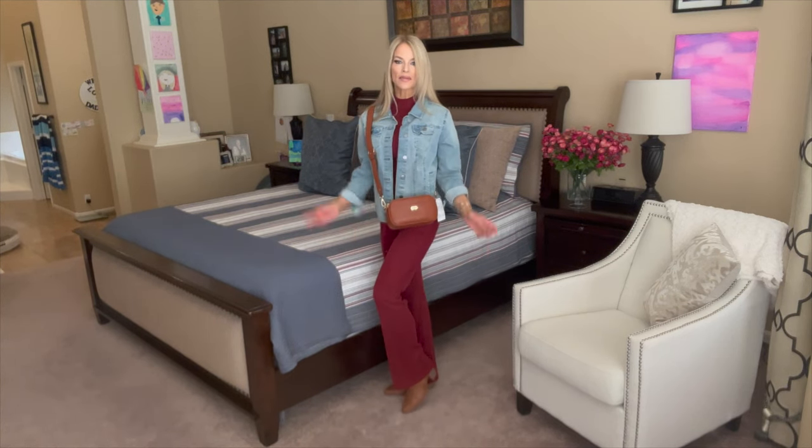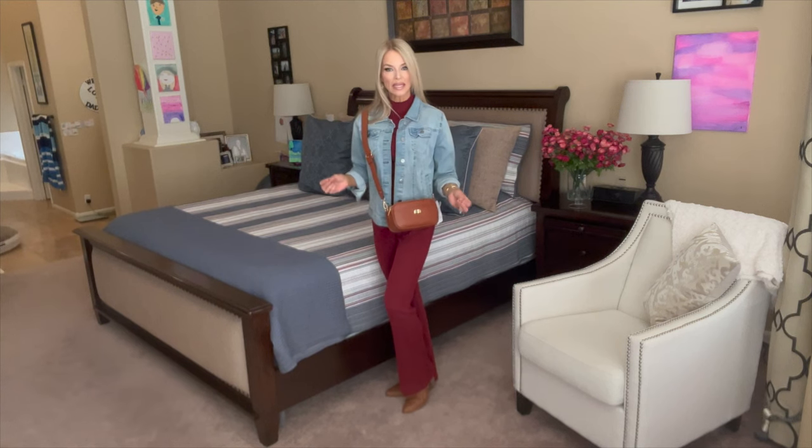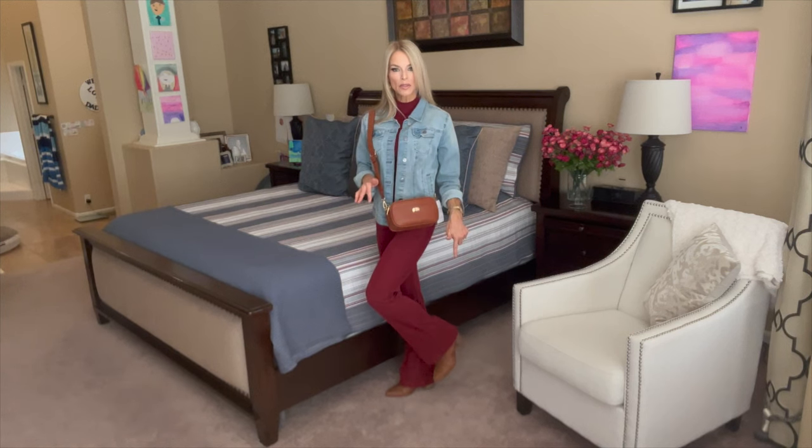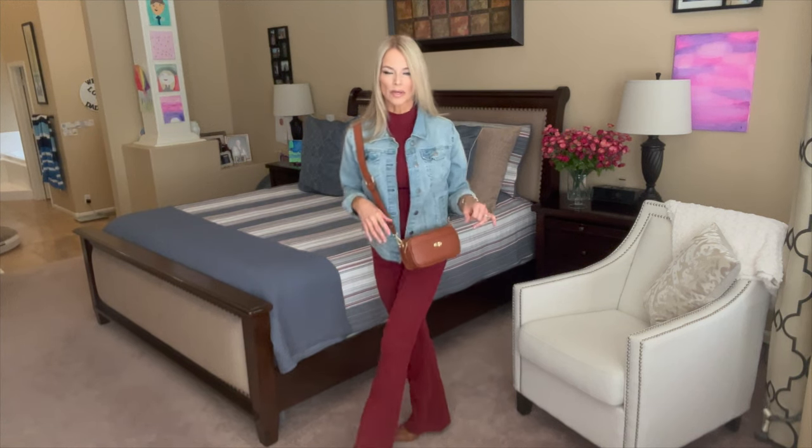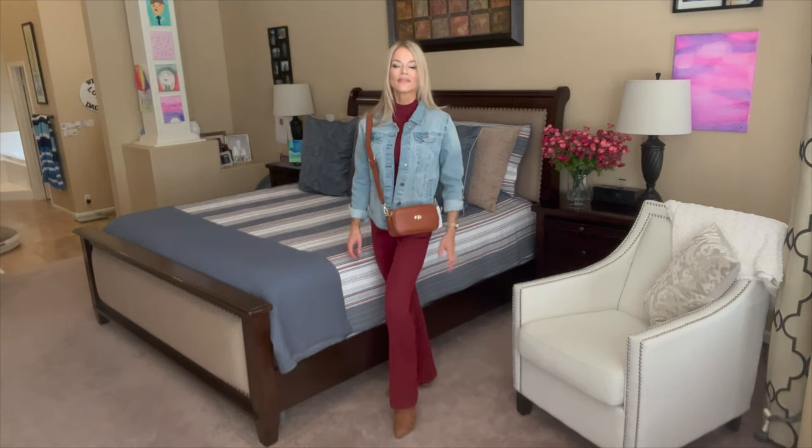The booties that don't make any noise at all that I've been showing you week after week are Sam and Libby — they're very similar to these but won't make any noise when you walk. They're really nice and very slip-resistant. These Time and True booties are also slip-resistant but do make a little noise, which doesn't really bother me. You can also wear a black trench coat and really dress this outfit up, or stiletto boots with a black clutch. So many things you can do with this little outfit, and if you want to lounge in it, you can do that too.